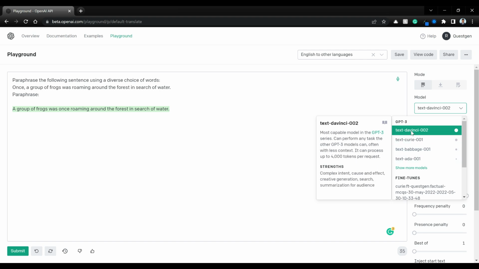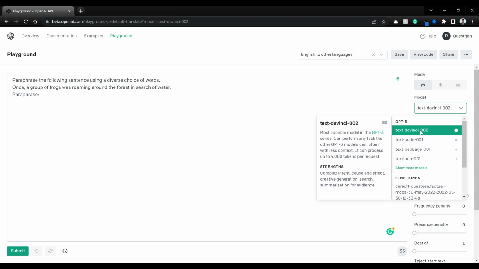But you can see the strengths of each model here. So you can give any complex intent and creative generation, summarization, search, etc. with DaVinci, and with Curie you can do some translation, classification, sentiment, etc. With Babbage mostly it's classification or search. Similarly with Ada you can do some keyword extraction, etc.